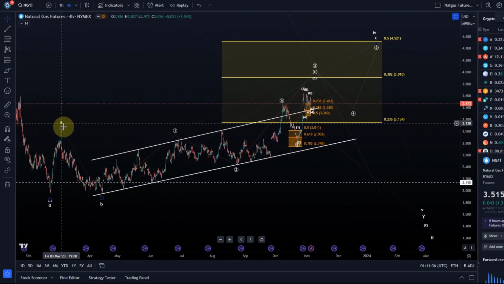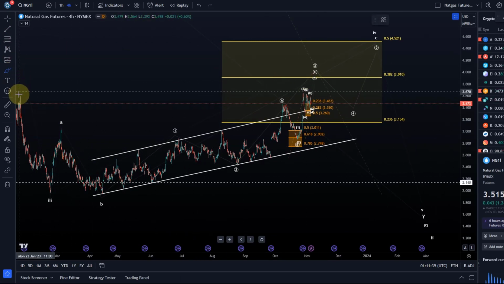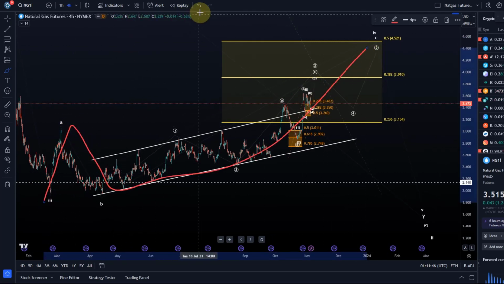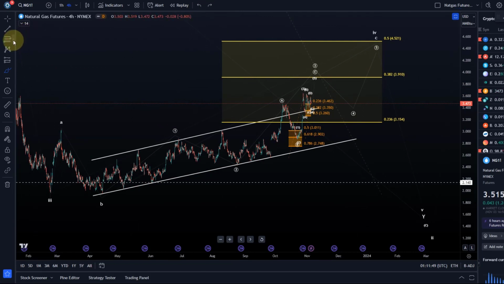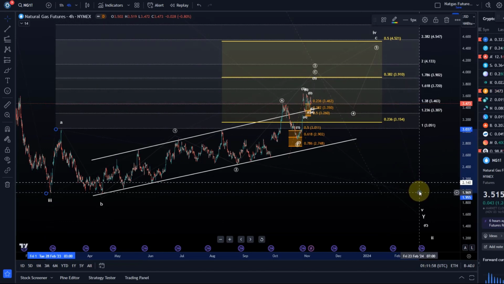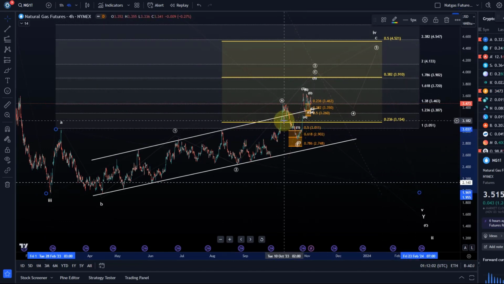Overall, I'm still tracking here a diagonal structure, which seems to be just endless. So I still have this A, B, C structure, and we can use the Fibonacci extensions to understand what a key target is for the C wave. We already looked at the 1-to-1 ratio, 100% extension level. That was nearly reached before, in October. And further extension levels, we talk about $3.72, but such a C wave in a flat can extend further. We would have $3.90, $4.13 as the next extension levels, just to give you a bit of an orientation of where we could be heading.